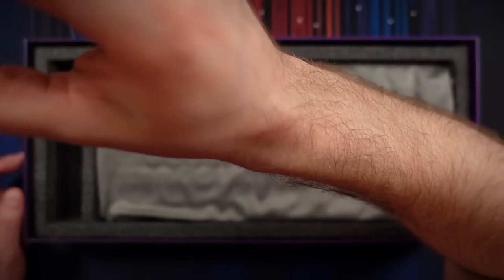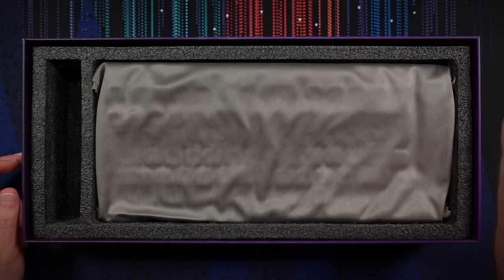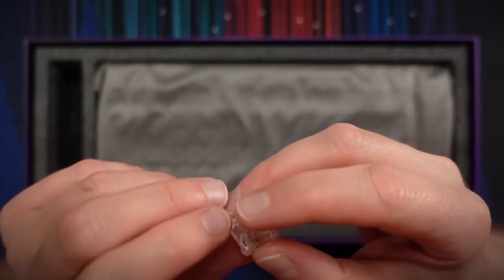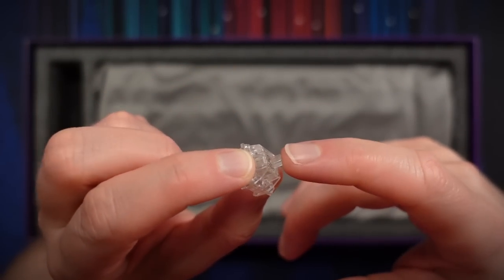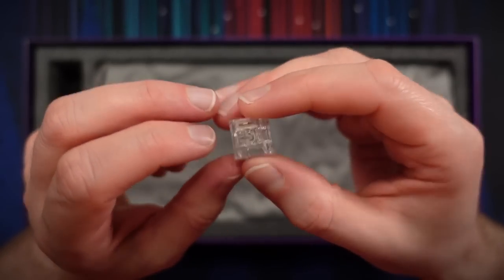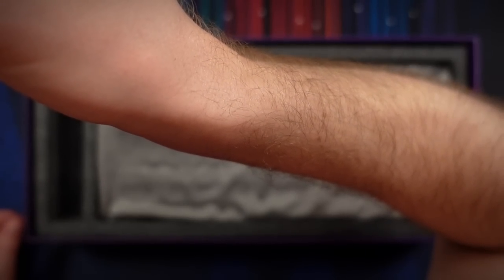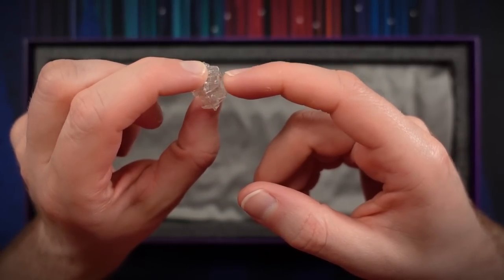It actually has a surprisingly deep bottom out for what I think is a polycarbonate bottom housing. Bottom out and the rebound sound actually both sound very similar, which makes some amount of sense because it is the same material top and bottom. So you get a nice balanced sound there, and yeah, there's no scratchiness really. Virtually none in its throw. It's full action from top to bottom. It's quite nice.